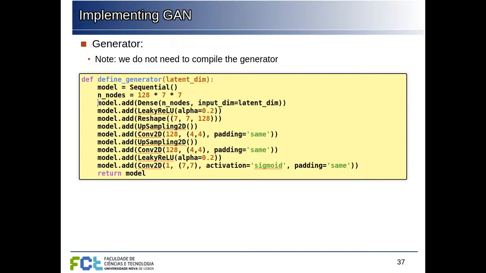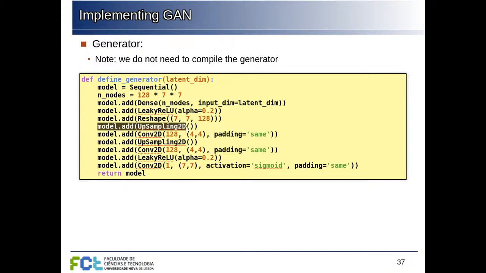And then we're going to create the first feature map for the convolutions to start upsampling until we generate the image. So basically, we're going to create a feature map that is 7 by 7 and has 128 filters. We do this the same way we did before on the decoder, which is we create a dense layer with the right number of neurons, and then we reshape that into the feature map that we want. So 7 by 7 with 128 channels.